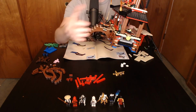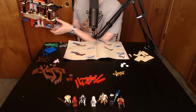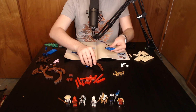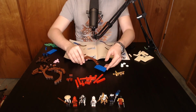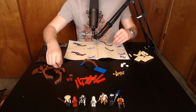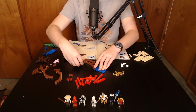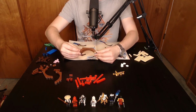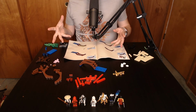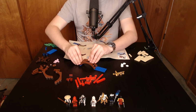Obviously, there's a bunch of pieces that are still strewn about, but they have nothing to do with this. Kind of. I'm just gonna move this off to the side, and I'm doing it in the most dangerous fashion possible by carrying it with one hand. Not gonna lie, when I first built this, I remember having this feeling of, oh, this is the way that they finished it. Oh, this is cool. And I'm still getting that feeling of, oh, this is such a good way to finish building it, because you build all of these epic things, all the minifigures, the dragon, the fire temple, and then everything wraps up with these smooth, soft designs. And I can't wait for it to be fully finished, to show exactly what it is.